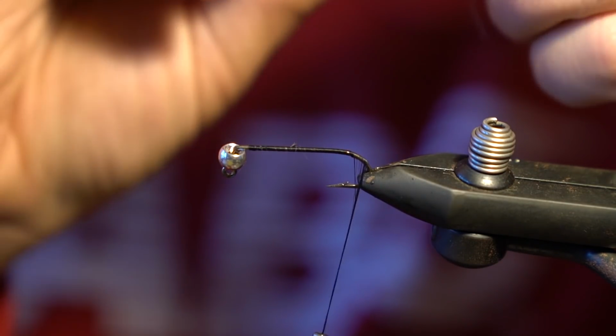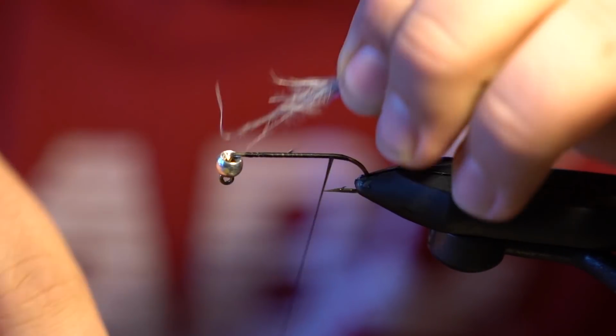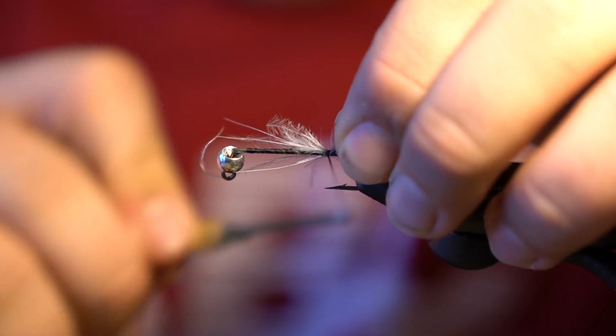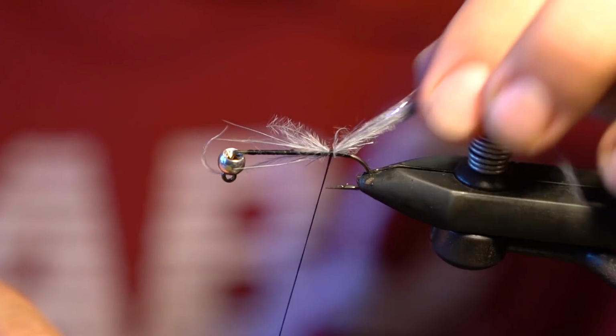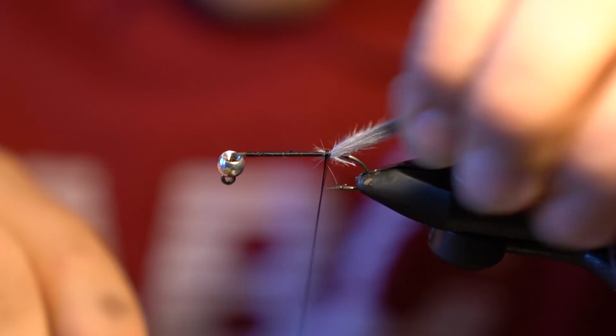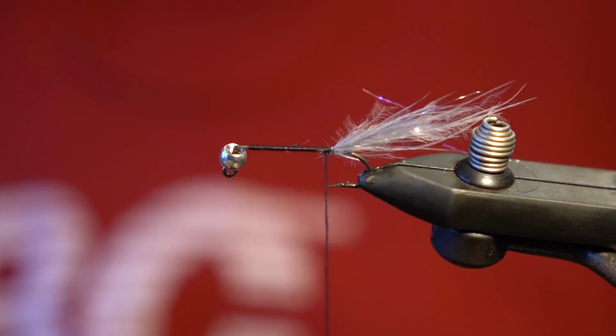And so what I'm going to do is I'm going to come all the way up here. I'm going to grab this right at the point, the farthest point I can get it, and tie that in just like that. And now I got a nice long tail. And just to kind of fill it in a little bit more, I'll just fold this little excess back instead of cutting it, and I'll just tie it down. Okay. So that's the top part of our tail.